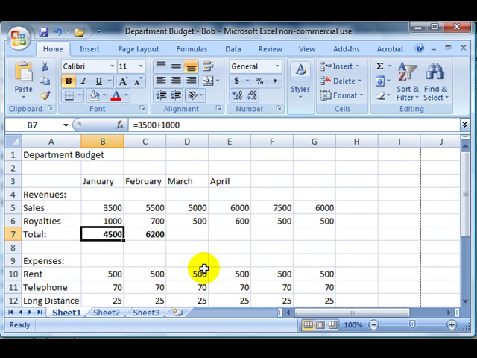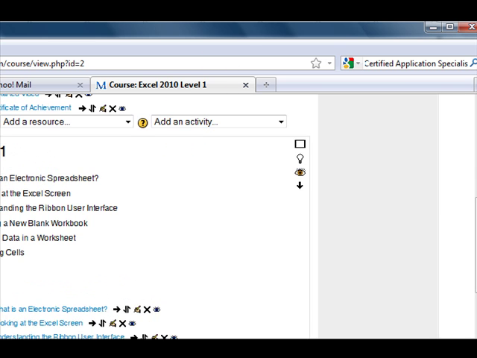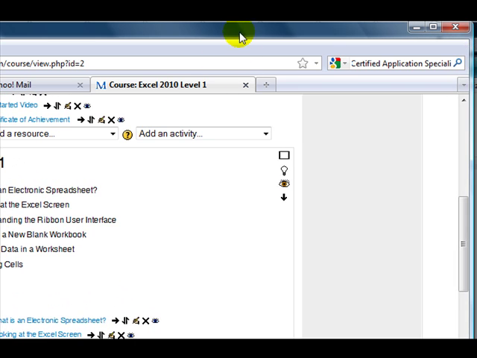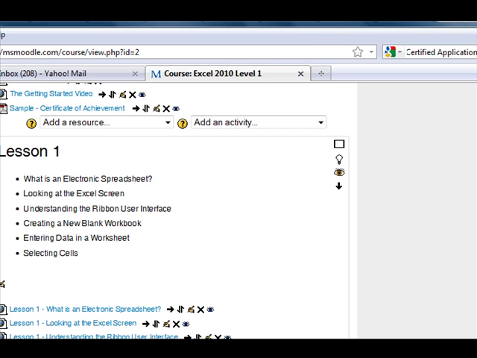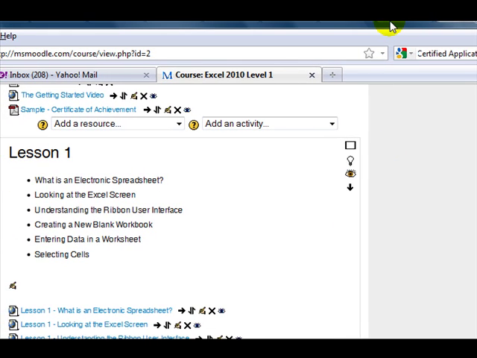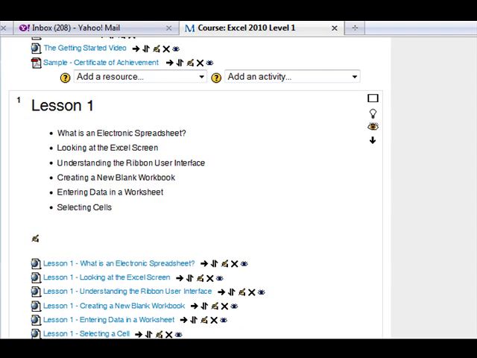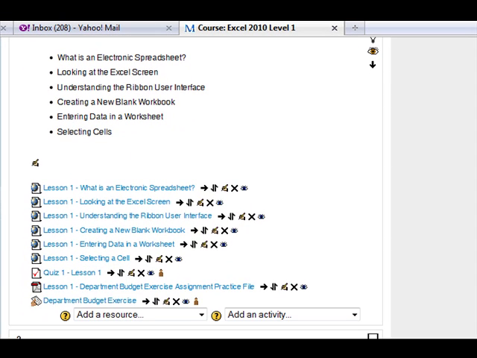And once it's saved, you're going to need to open up your Moodle program, and let me just size this in a little bit so we can see it. There's a feature inside of Moodle where you can click on and open up and submit your assignment.